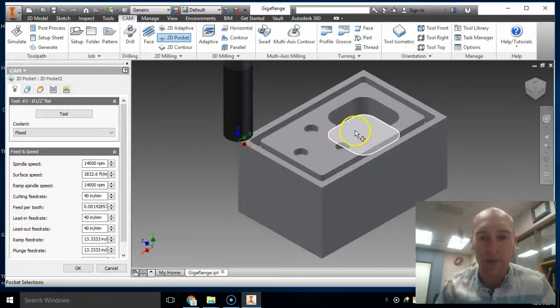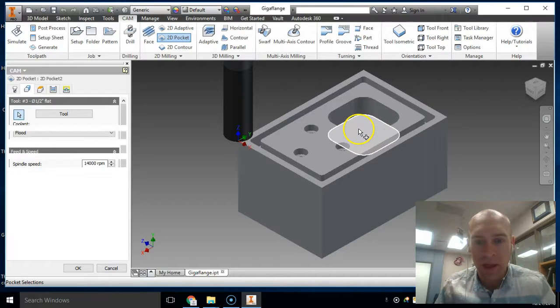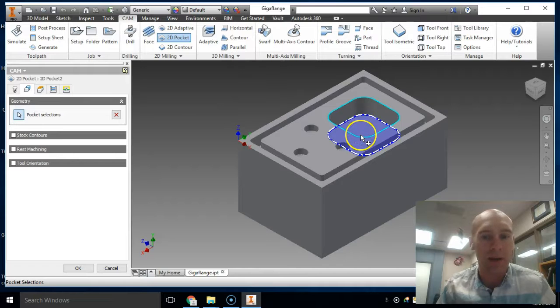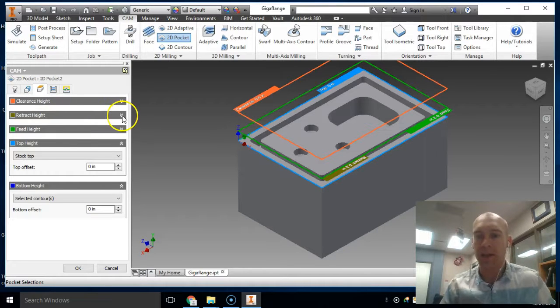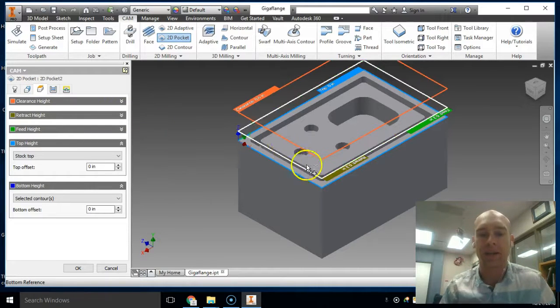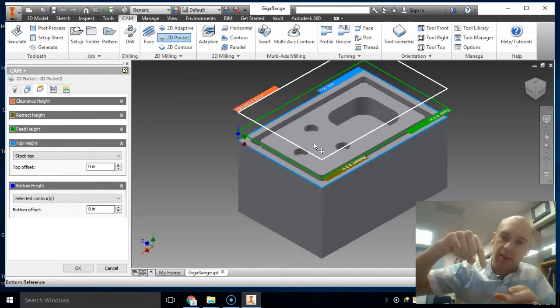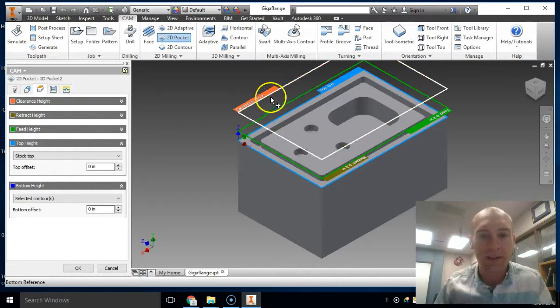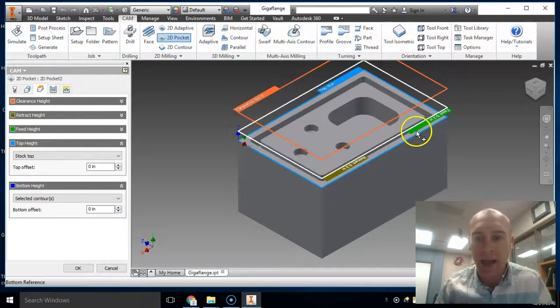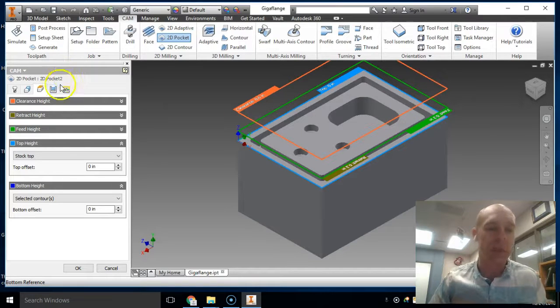All right, we're going to click on this pocket down here, the bottom of it. Don't click the size or anything. And now we've chosen that pocket contour. That's what we're going to do. So now we're in the second tab. Let's go to the third tab. The third tab just talks about retracting height. So once it drills down inside there, how high up does it go as a safe height? Currently its safe height clearance is 0.8 inches. That's its clearance height. And its feed height when it starts to go down is 0.2. The defaults are perfect on this. We're going to leave them.